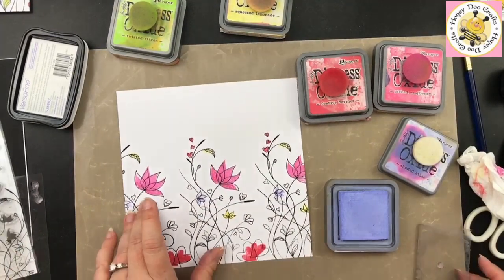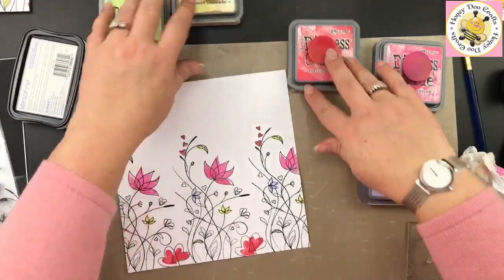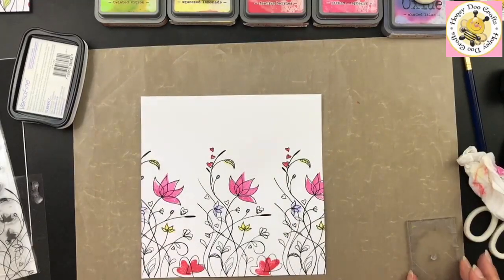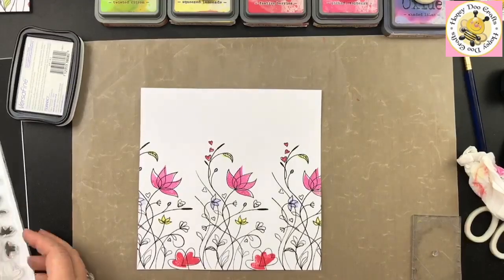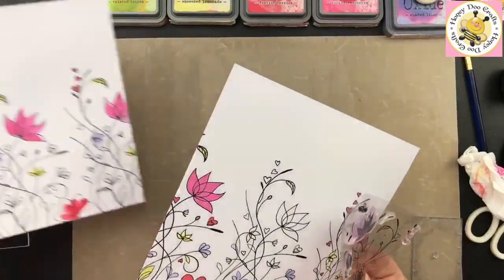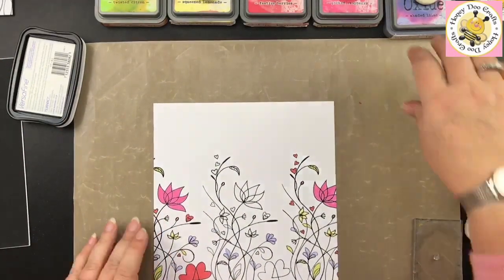So as I say, it's supposed to be random, have fun and stop worrying about the fact they're not a perfect kind of stamp set. So that gives you just an idea of what you can do with the individual pieces. Now we'll go back to what our finished card is going to look like. So you've seen that style. We're now going to come back in with what the finished card is going to look like.